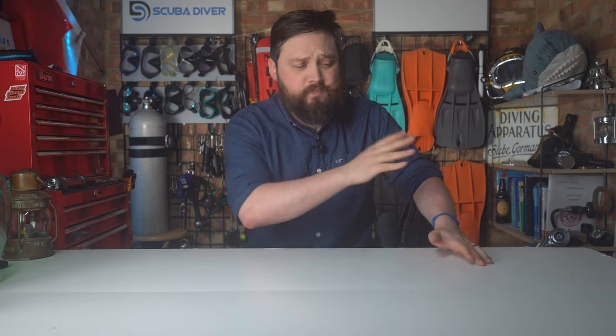Diving with both just means that you're covered and you have the most tools available to you in the water. I do get the extra failure points and — oh, if your dive computer dies, then you're going to end the dive. I do get all of that, but it would never prevent me from bringing something like a wireless air transmitter with me on a dive.